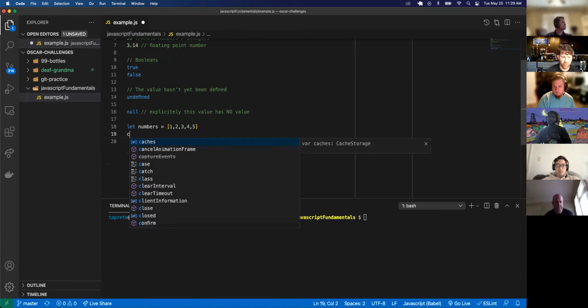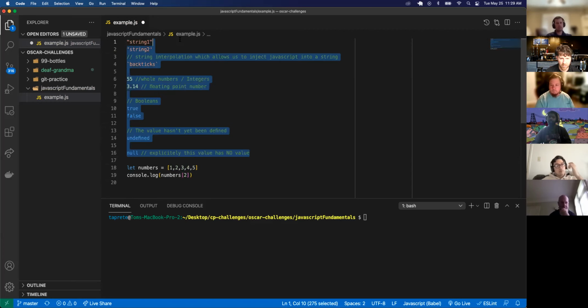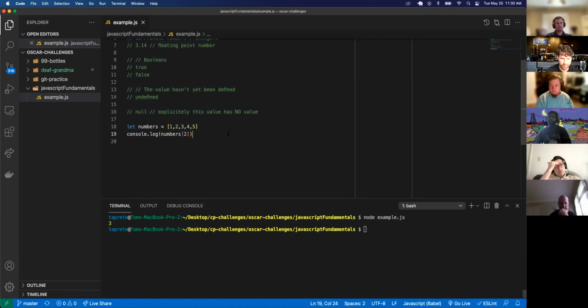If I wanted to console log the third value here, I can do numbers followed by 2, which is the index. So it starts at 0, 1, 2. And if I run that in node, I can get 3.